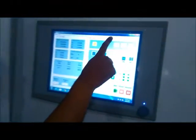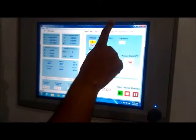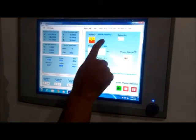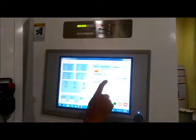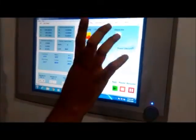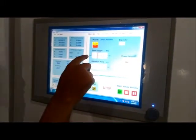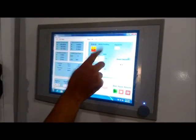Now to start the operation, we have to make the EDM power on. We have to go to the EDM power window and make the power on. We have to set the polarity, so workpiece positive polarity is fine. The capacitance value we can choose from 1 to 6, so I will choose 5, and the peak voltage we can choose from 80 to 130, so I will choose 110.